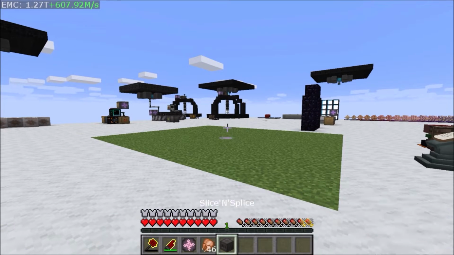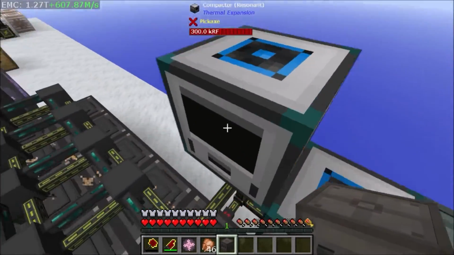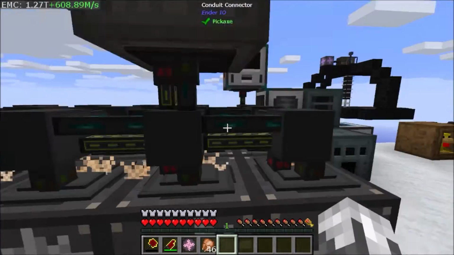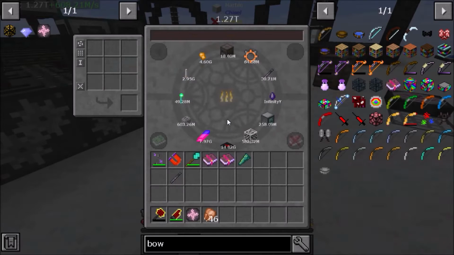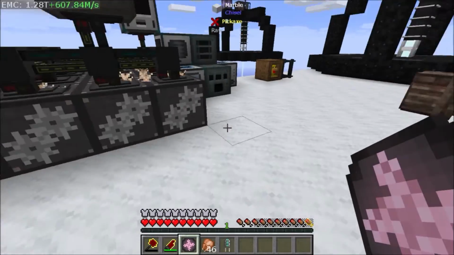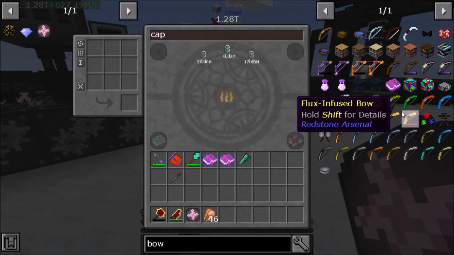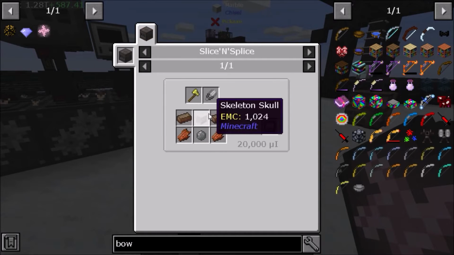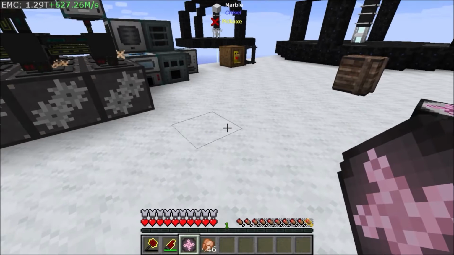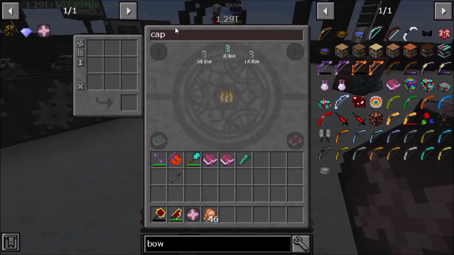This thing's not perfect, but it does do what we need it to do. Oh, we're running out of spots here. That'll work. We need a capacitor. A nice octatic capacitor will do just fine. And we are going to need skeletal contractors. So we're going to need shears, an axe, some solarium, a skeleton skull, rotten flesh, all the above. I was hoping we could do that. All right, so.